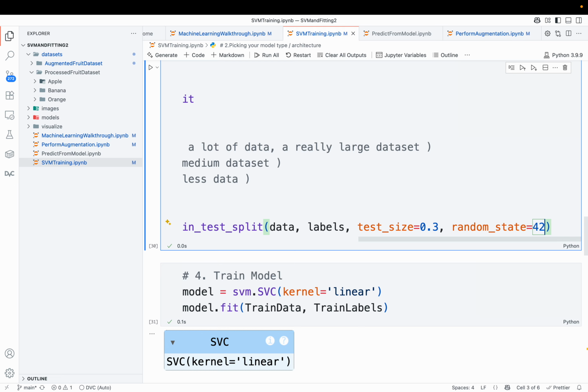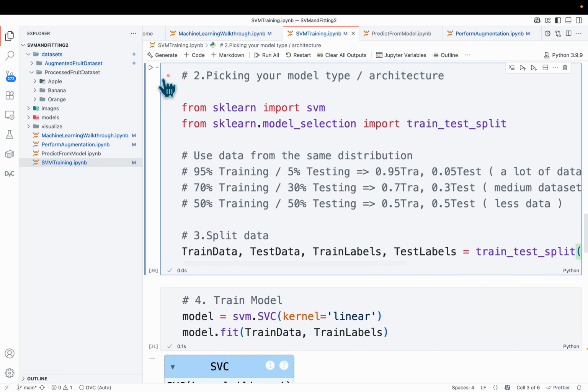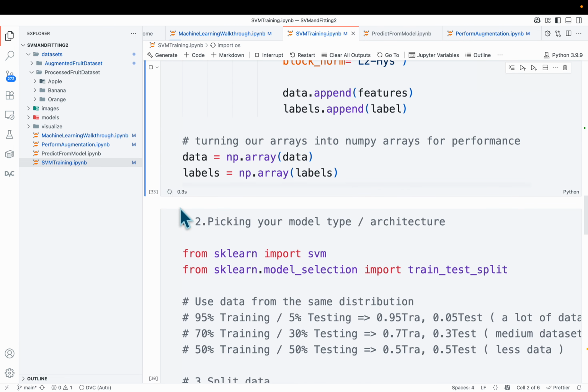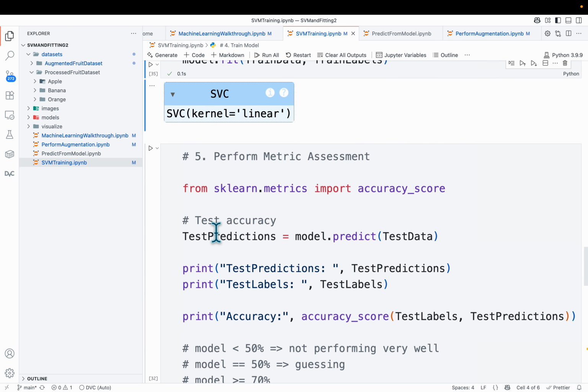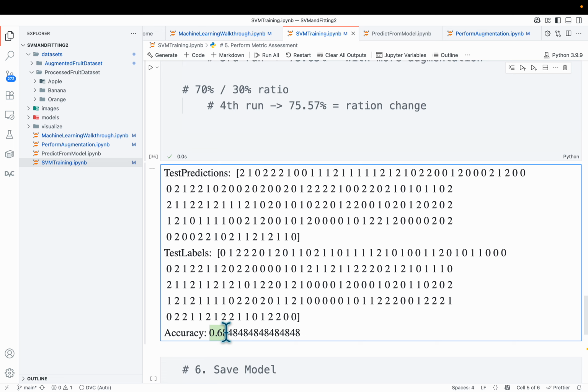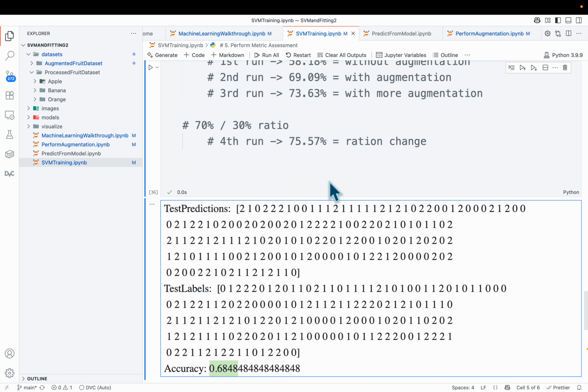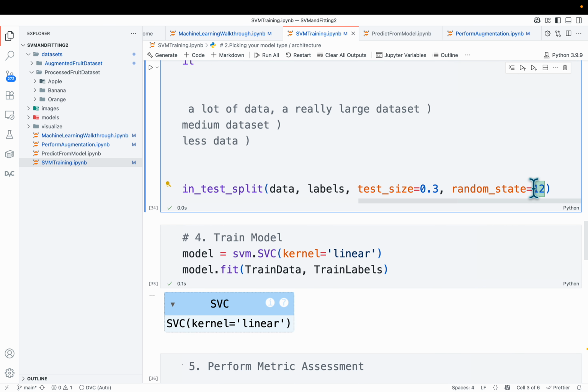So let's say I change this to 12, and then I play it this time. Let me start from the beginning. Play, play, play, play. You'll see that this number changes. It became 68.48%. So this version of this split made the model worse.